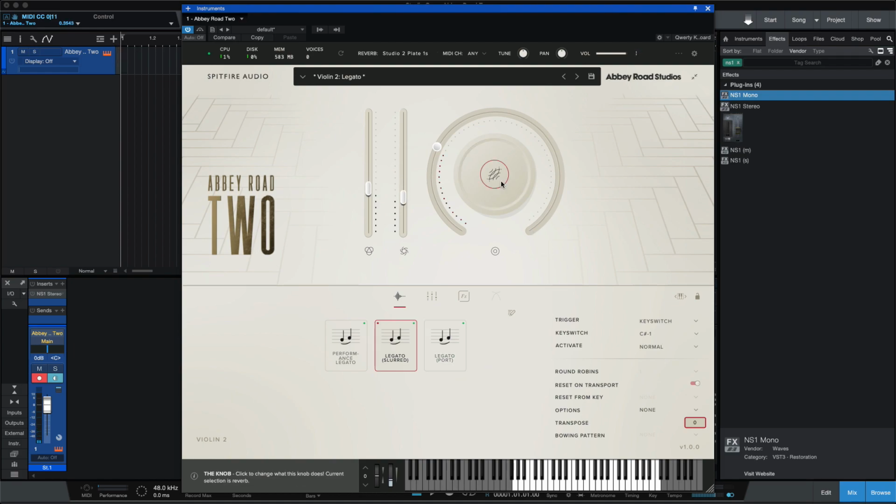I'm going to pull up vibrato. Oh, I can't control the vibrato here. Speed is right about there.